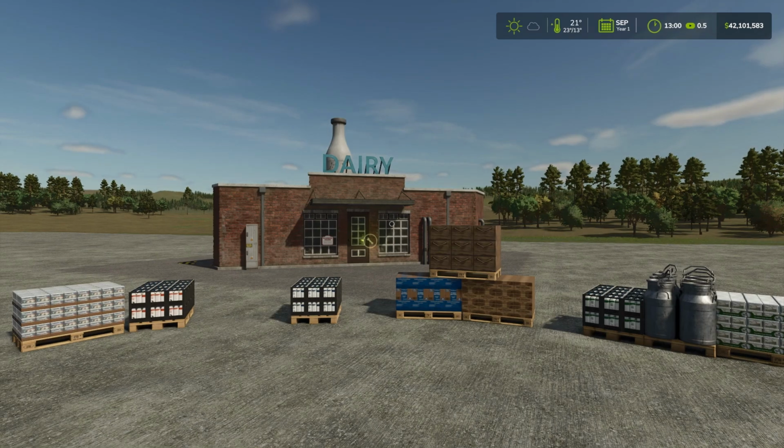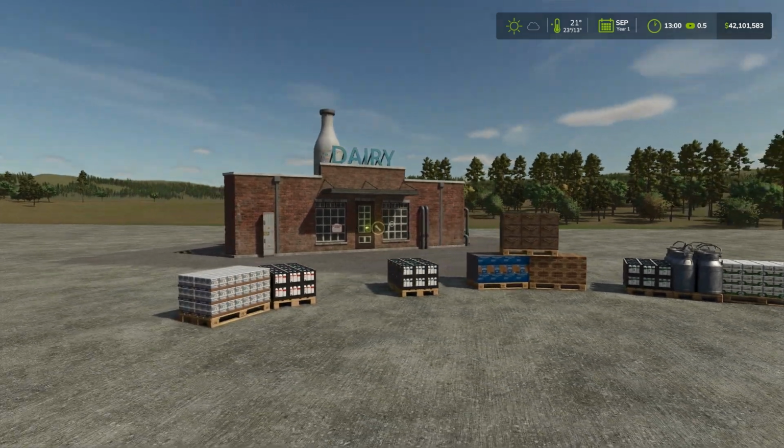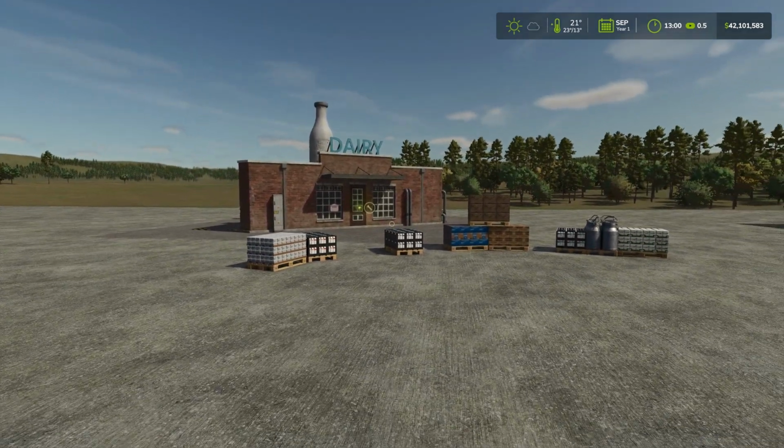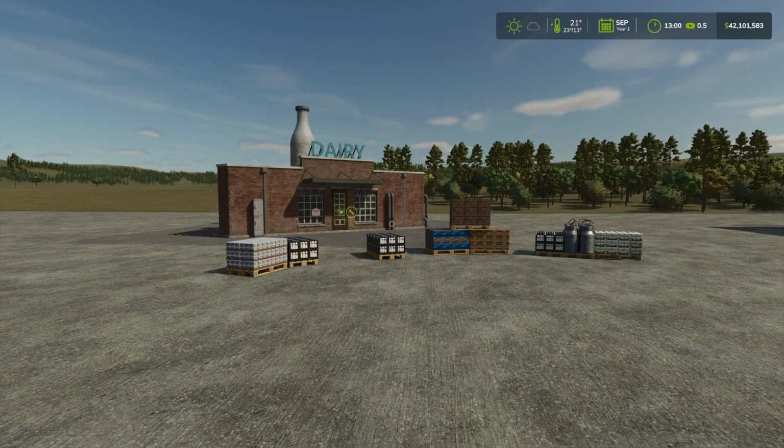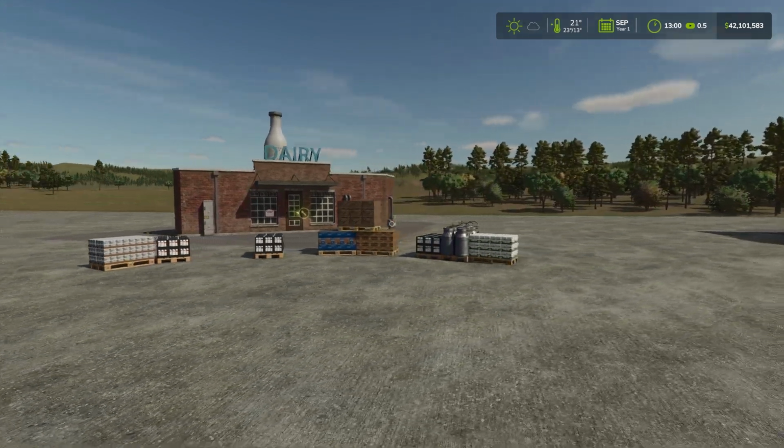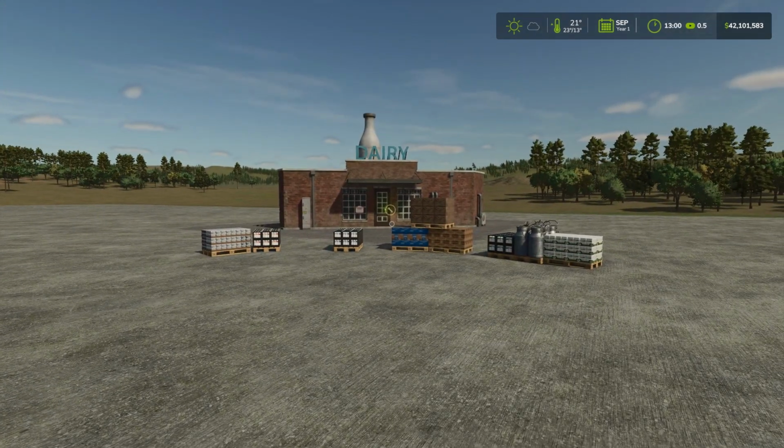This one we're going to be taking a look at the dairy. By the end of the video, hopefully you'll know how to place them if they're not in the map already, what you need for running it, what they produce, and if we can, what production we can put that end product into to increase profit even more.